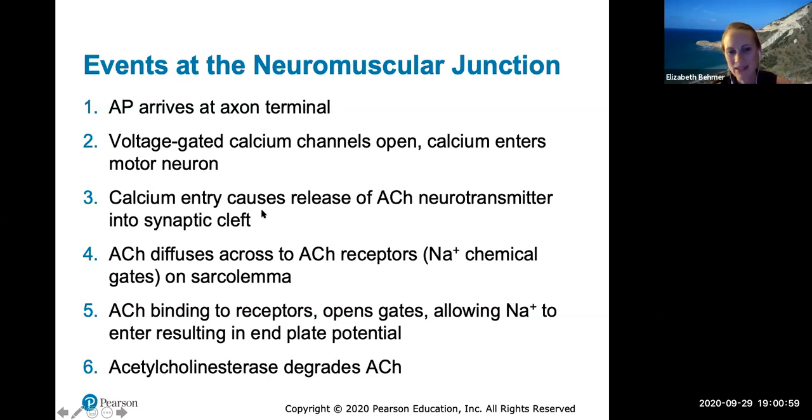And we talked about these, but this is a great slide for you to review the events at the neuromuscular junction. One thing to note, if there's excess acetylcholine that's been released, there's a specific enzyme called acetylcholinesterase that degrades excess acetylcholine. This is important because if you have too much acetylcholine being released at this junction, you don't want to stimulate your muscle too much, or else it'll continue contracting. So this is a way for the body to control its contraction of skeletal muscle. Acetylcholinesterase will degrade, or get rid of, any excess acetylcholine.